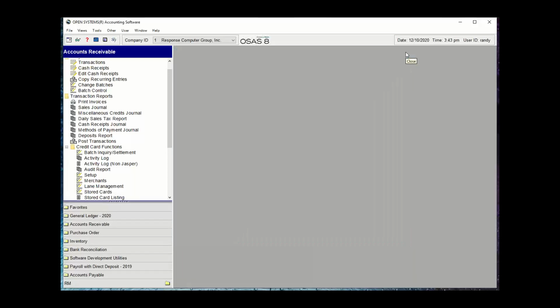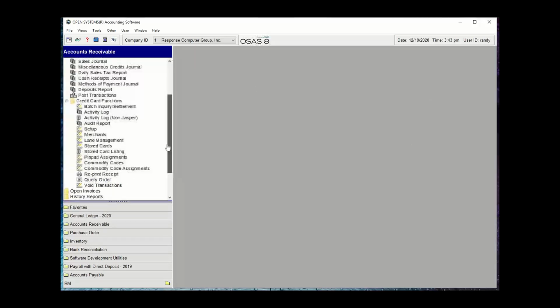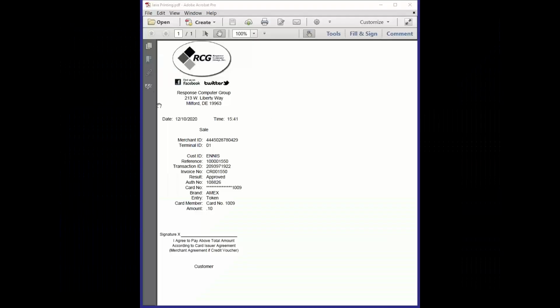Let's go back to show you some other follow-up functions here. Let's look at the receipt. This is the receipt that we generated. I want to just share the image of that. This could be printed to a laser printer, or emailed to the customer. We even use thermal receipt printers if you have those at the counter. And you can see the logo and some of the information here.